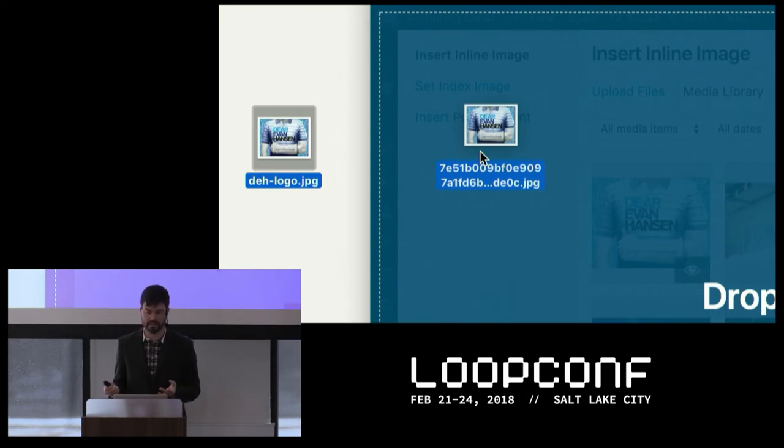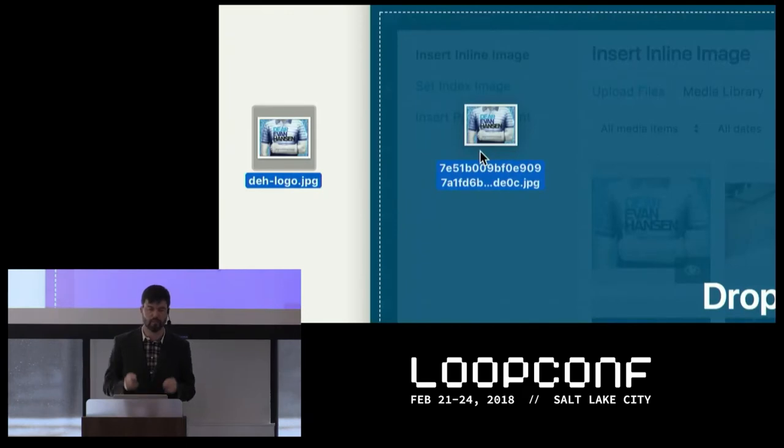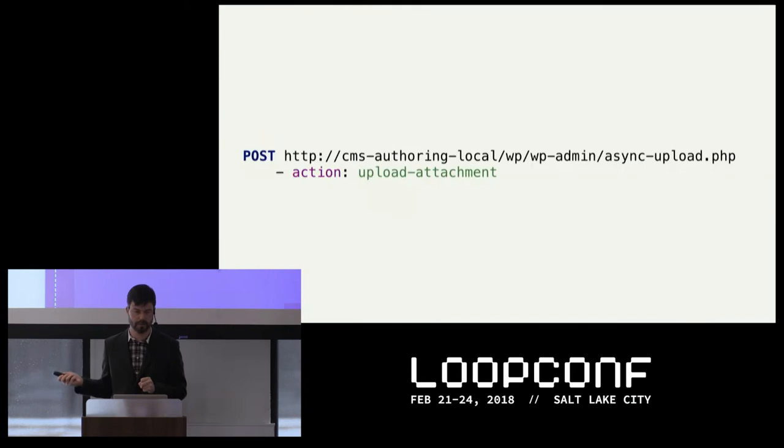It's then that some interesting stuff begins to happen. From this diagram, which you would recall from the beginning, instead of storing the images in WordPress, what we do is we hit the Fairfax-built media API, and their media team deals with serving these images to the site. The moment a journalist releases their mouse on this screen, we take over from WordPress.